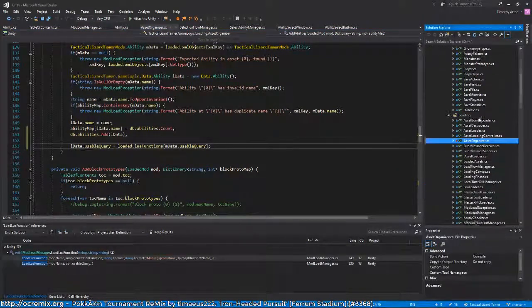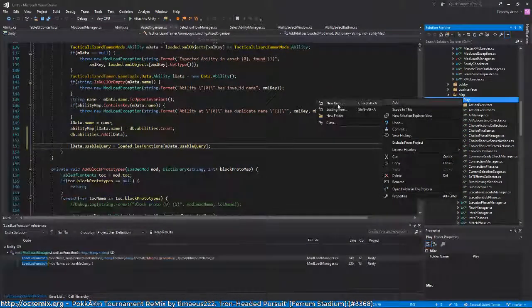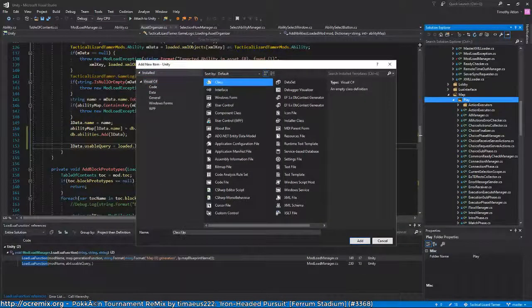Okay, I'm pretty sure that we should have a separate class. Yeah, probably for every Lua call, we should have its own class that will take care of it.